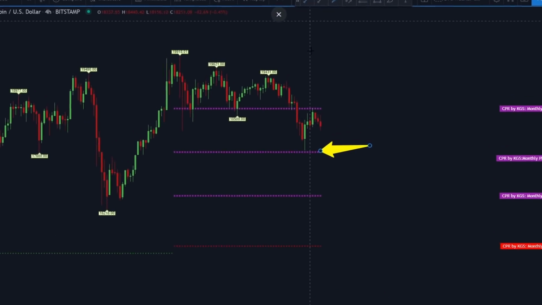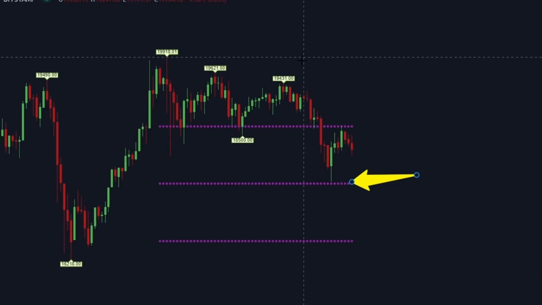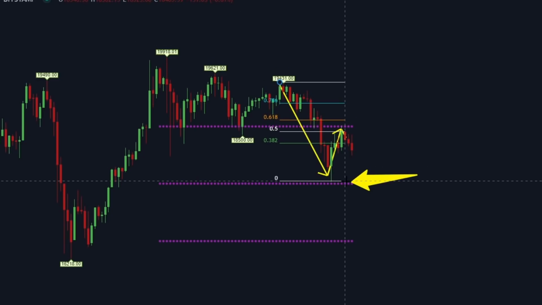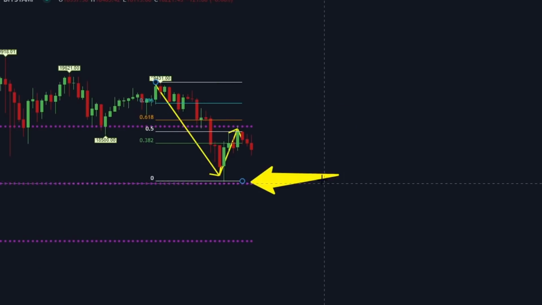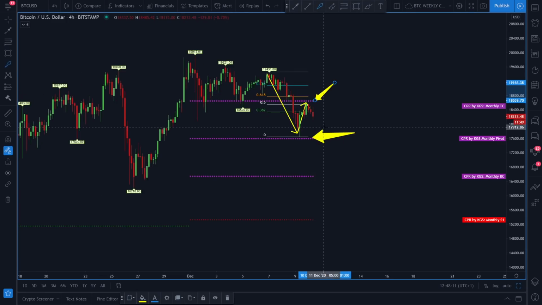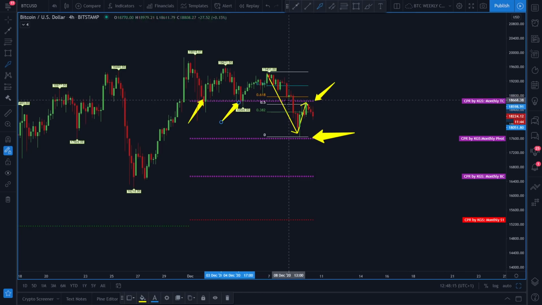And now guys, this is the most important part, because I just showed you with this dead cat bounce scenario why we actually got a rejection at this 0.5 Fibonacci retracement level here, right? You can also see that exactly around that level we also have this top CPR, which is actually acting as a resistance. And this is very interesting, because previously the same line actually acted as support, but once the price broke below it, now the same previous support line is a strong resistance for Bitcoin.